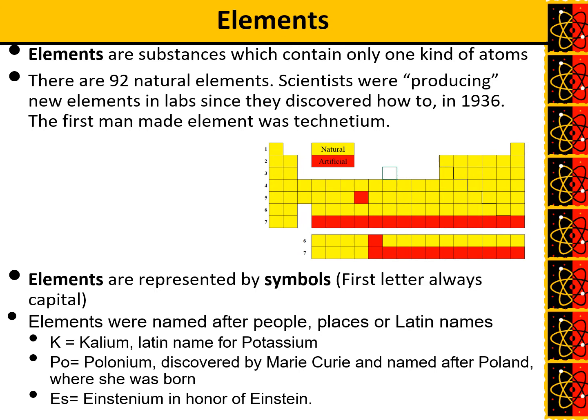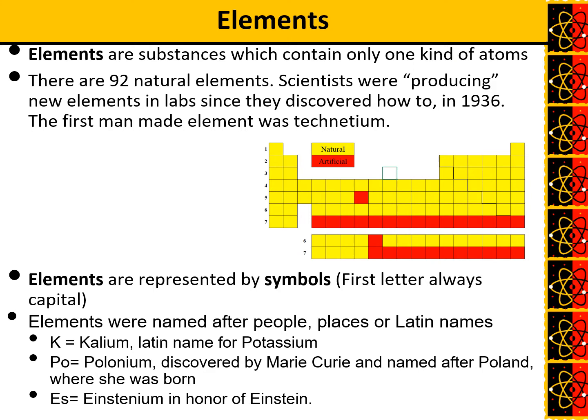The elements are represented by symbols. The symbols are made of one capital letter first, and then if there is a second letter, it has to be in lowercase. Most likely they are named after names that were made up a very long time ago by the Greeks or even in Latin, like calcium, for example, that is the Latin name for potassium.